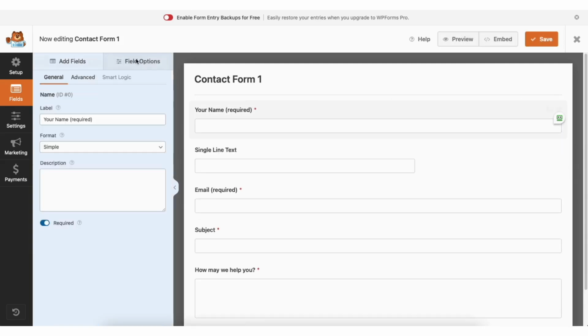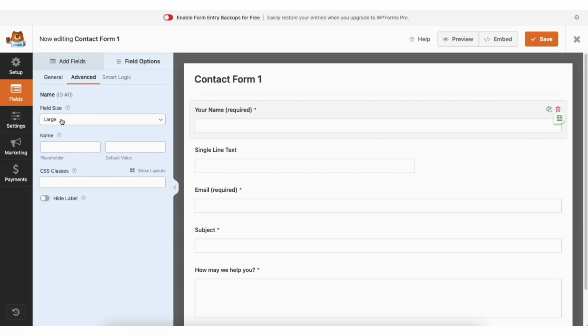If you click Field Options, you can click on a part of the form and then make changes from the side. You can select to make this part of the form a required or not required part to fill out. If you click Advanced, you can click on the part of the form you want to change, and you can select between the size of the form field for that area, and then change if you want anything to show in the form field where they input their information.